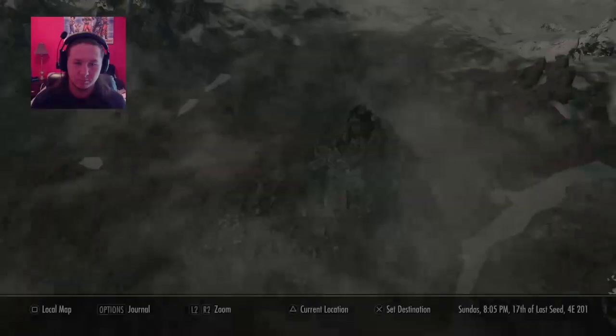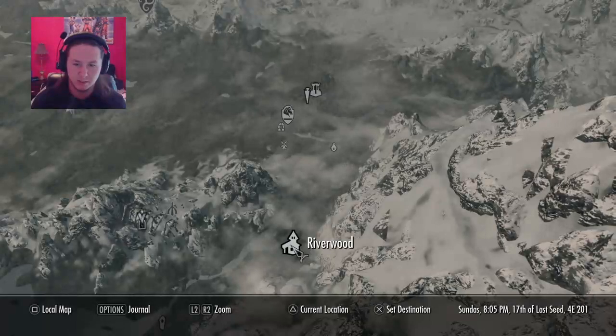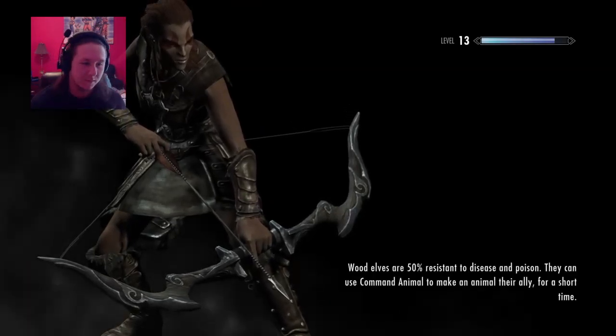Well, if I'm doing that, I'm just going to fast travel back to Riverwood. I don't feel like walking that far, so I'm going to fast travel over there. Then I'm going to do it.